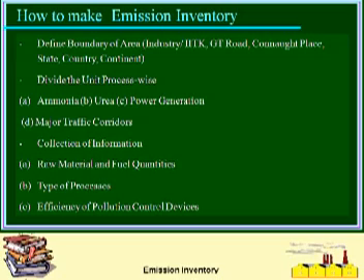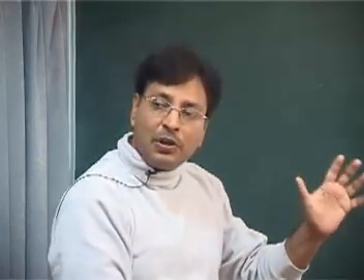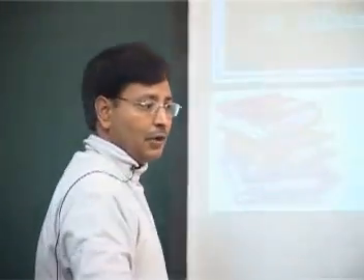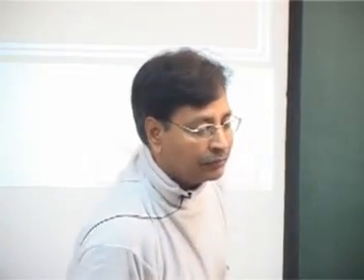So you also want to know exactly what kind of process is there, and on top of everything, you also need to know what pollution control devices are installed, because sometimes you will get these things uncontrolled, and suppose the industry has a control device, so you must modify your emissions based on the efficiency of the pollution control devices that are installed. We'll see how these things are really done.